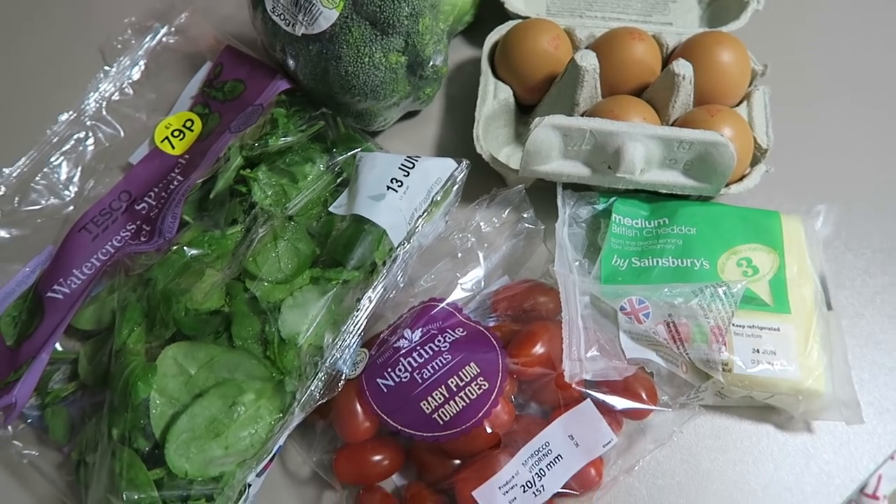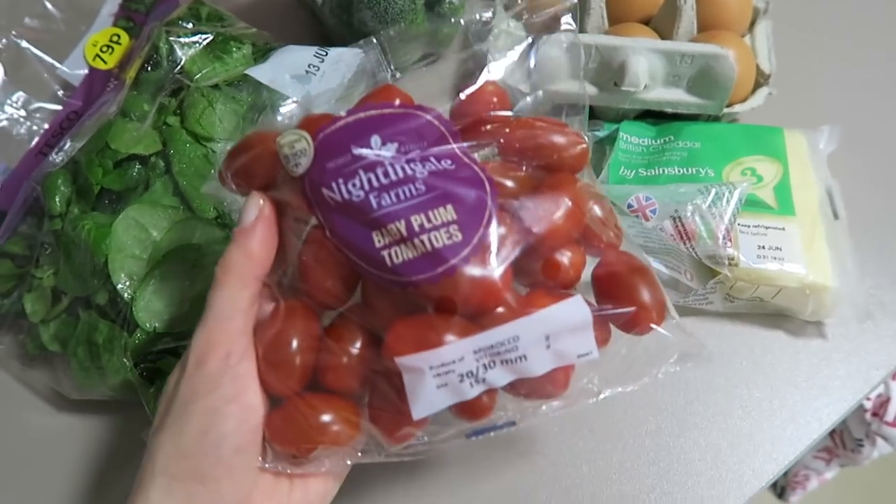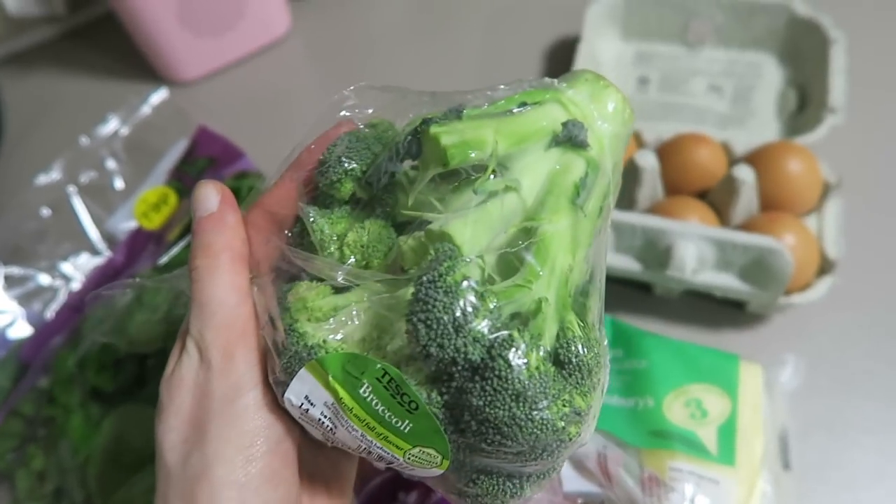Next up is a really nice one if you want something a bit light. If you don't want a really stodgy meal this one is great and it's really quick and easy. I made it really quickly before watching Love Island — I had about 10 minutes and I managed to bash out this meal just in time. I generally like to have some rocket or spinach leaves, tomatoes, and some broccoli. Then I like to make an omelette to go with it, so you need two eggs and some milk. Just whisk up the egg, add a little bit of milk, and put a little bit of oil in the frying pan on a mid-heat.